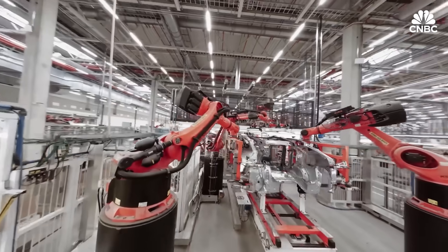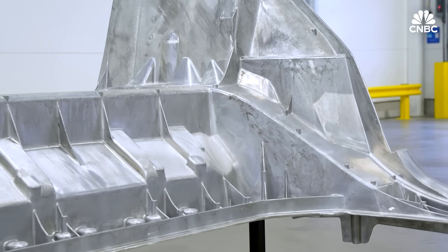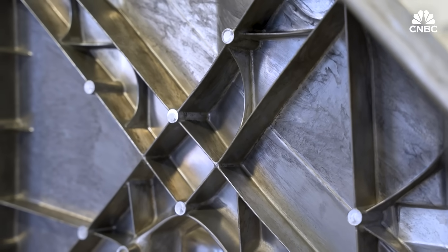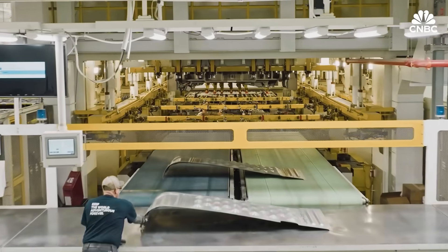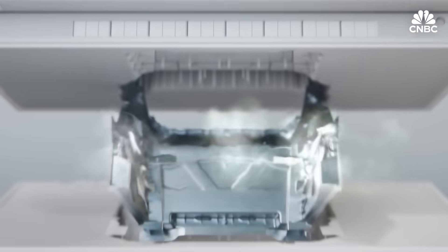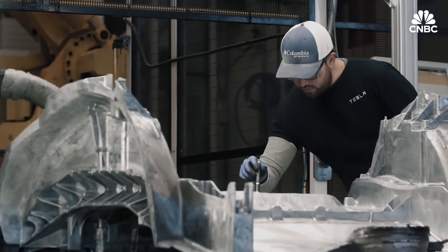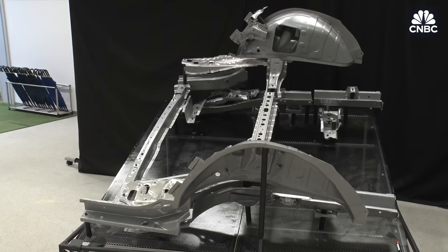But there may also be technical challenges. There is some skepticism that casting very large parts will necessarily lead to significant weight reduction — research indicates extra-large castings could actually be 10% heavier than a comparable sheet metal solution. There also appear to be higher scrap rates: for every 100 parts cast, about 15 will on average be unusable due to defects, compared to just 1 out of 100 for stamping. The larger a part is, the further molten aluminum must travel through the mold while cooling, making it harder to fill properly, and contraction as it cools can create small voids that become structural weak points.